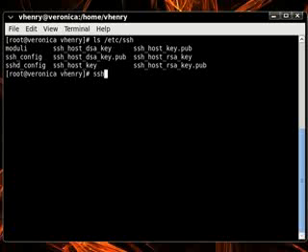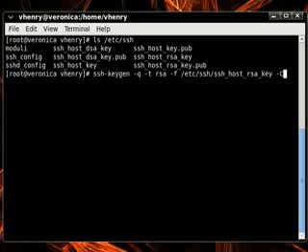It would be ssh-keygen -q -t rsa -f /etc/ssh_host_rsa_key -C, two single quotes, space, dash, capital N, space followed by two single quotes.